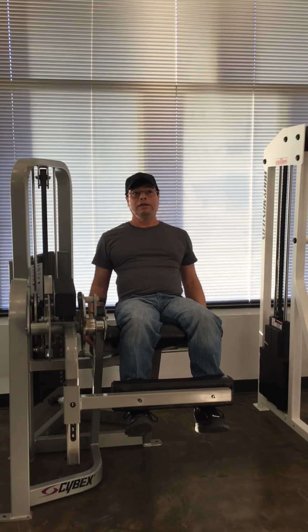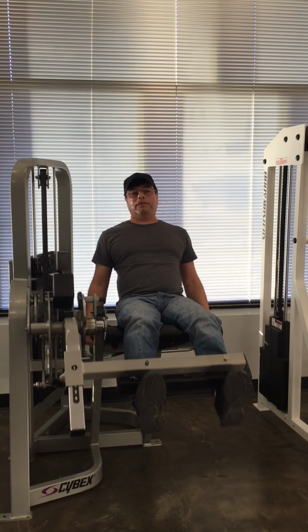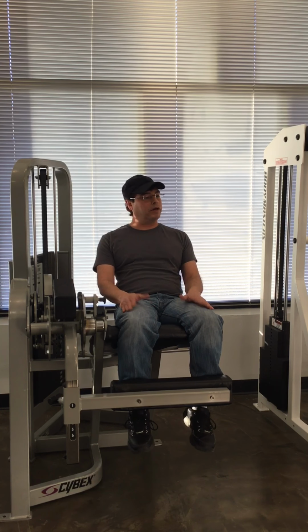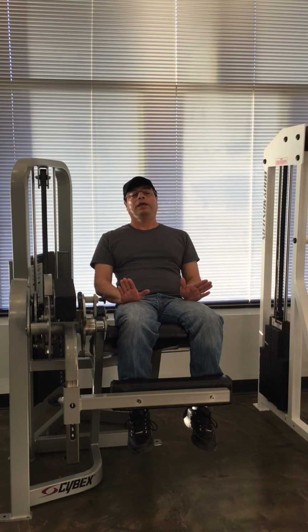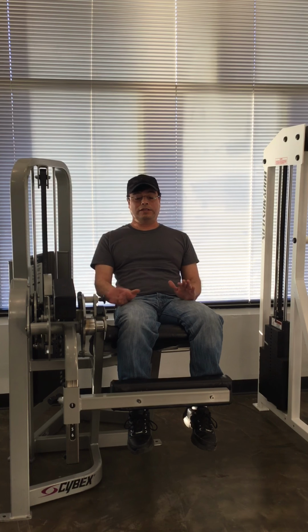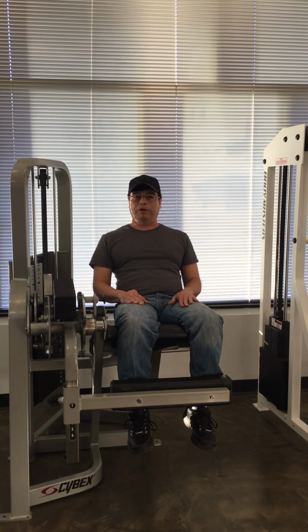And couldn't that be contraindicated? This machine can be contraindicated for some people with knee issues? Yes, if people have knee issues, it could be ACL, it could be MCL, it could be really anything with the meniscus, the patella tendon and whatnot. If they have issues with this, it can be problematic to those tendons, to the joint itself. So yes, you do want to have caution on this one when you're using it with people who have knee problems. Does that include arthritis? Yes, arthritis as well.